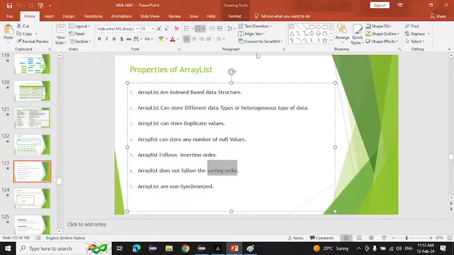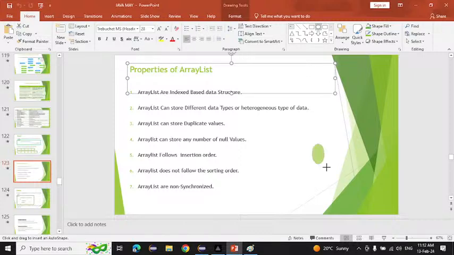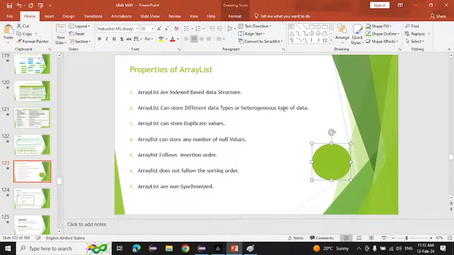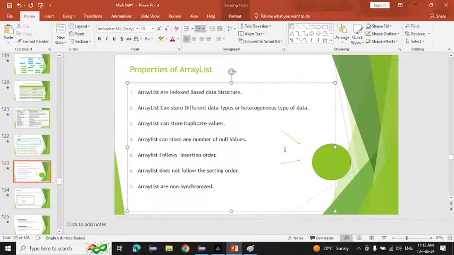So what is meant by non-synchronized? We saw synchronization, right? Suppose we have one resource here, and multiple threads. Suppose this is one thread, this is another thread. Non-synchronized means that if you have multiple threads, all the threads will execute this resource at the same time. That is called non-synchronized. If you use synchronization, the lock concept will apply here. The first thread will go first, acquire the lock, and execute. So ArrayList is non-synchronized here, right?